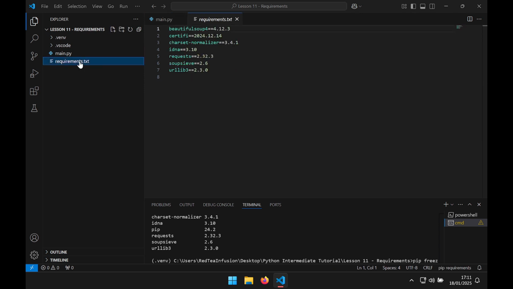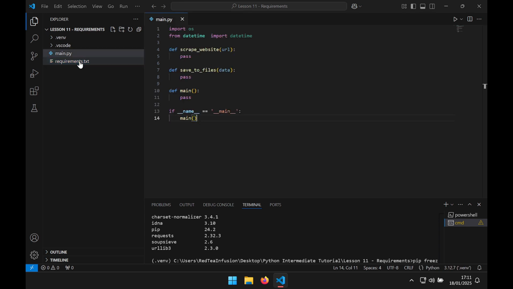As you can see, this is how a requirements.txt file usually looks: the name of the package and the version. Now, let's try to install this requirements.txt file instead of how we did.